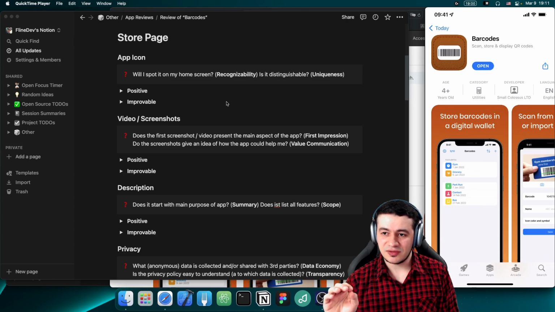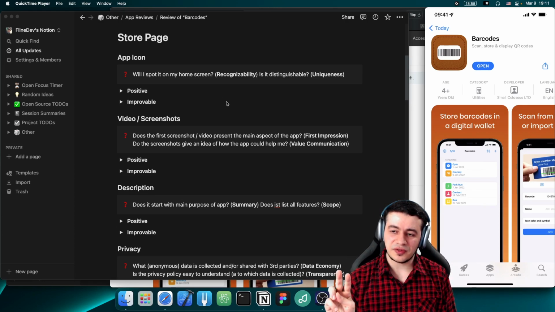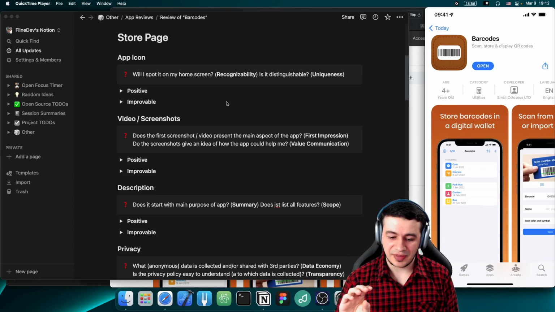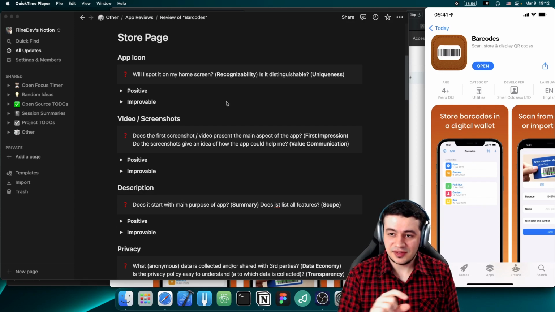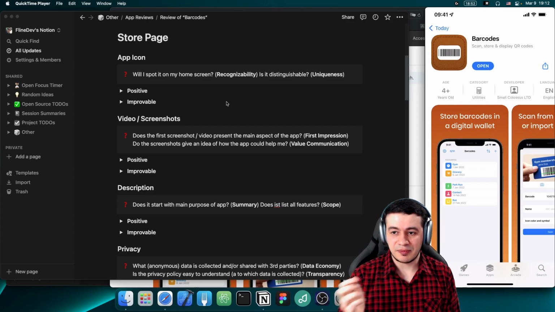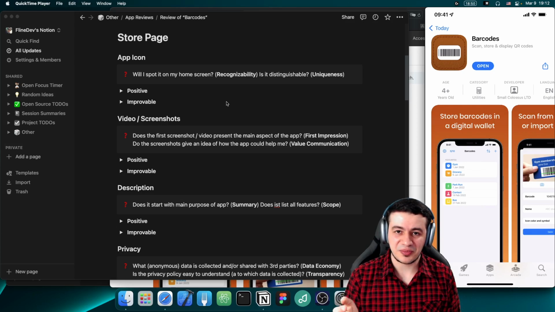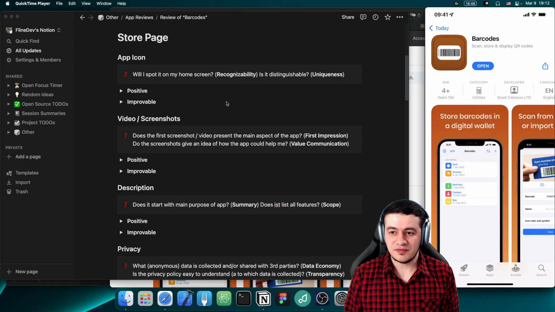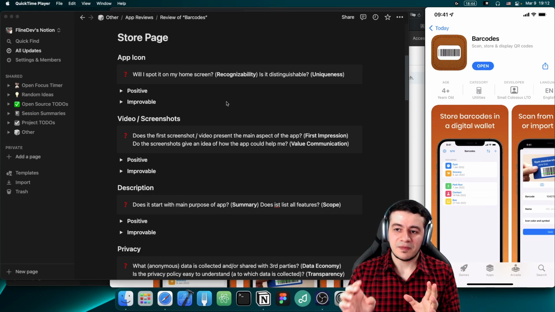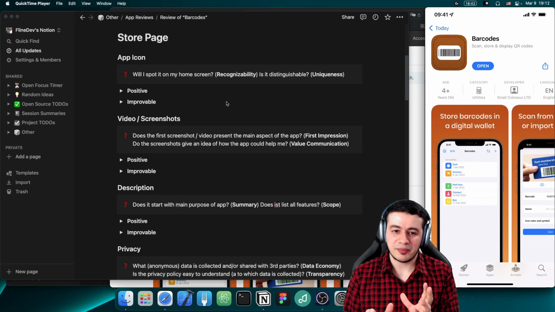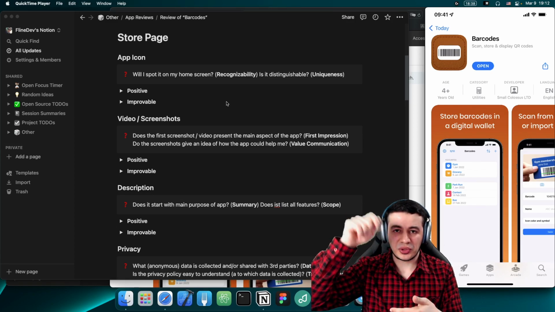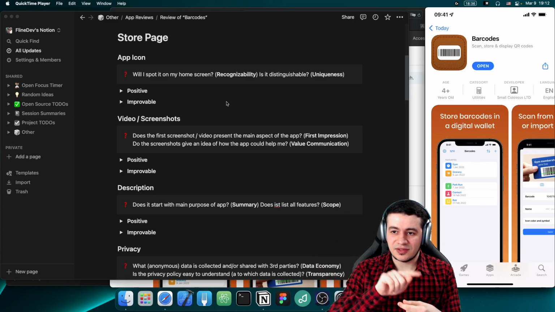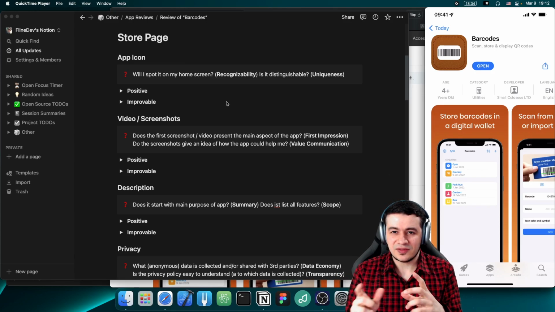The immediate reaction: I see two things when I look at the Barcodes app icon. At first, I see obviously a barcode in the middle, so it makes clear this has something to do with a barcode, and it's obvious that it's a barcode, to me at least. And the second thing is I see something that reminds me of a pocket or a wallet, where you can put a card inside your wallet, and then there's a cutout. And that's what it reminds me of.